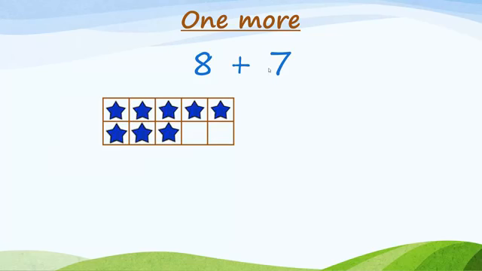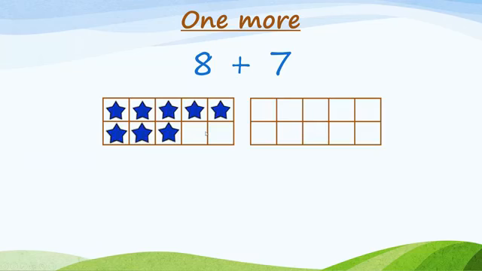So if you've been with me, you'll know that 7 in a 10 frame is 5 on top and 2 more on bottom. So see if you can visualize that. We have 2 empty spaces. So we're going to fill in, we know that 7 is 5 on top, and we're going to put the extra 2 in that perfect space for it right there. And then we can tell at a glance, this is a full 10 and a 5, so we have 15.